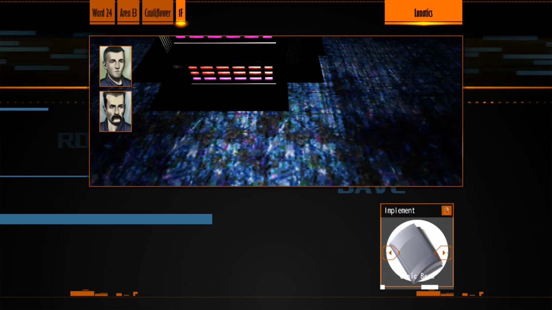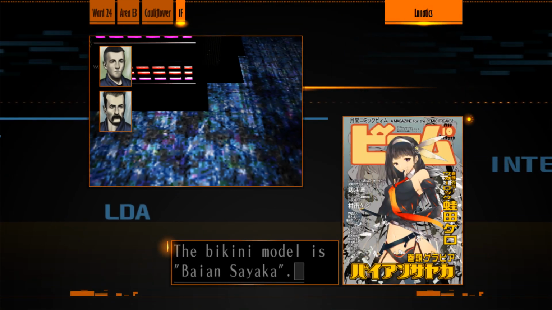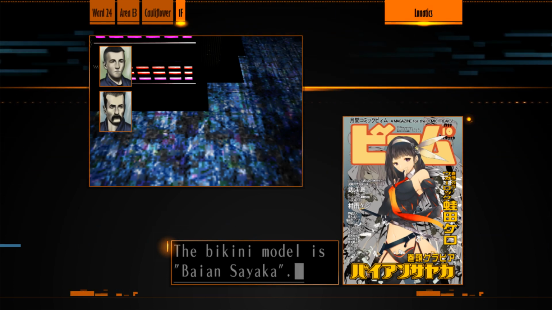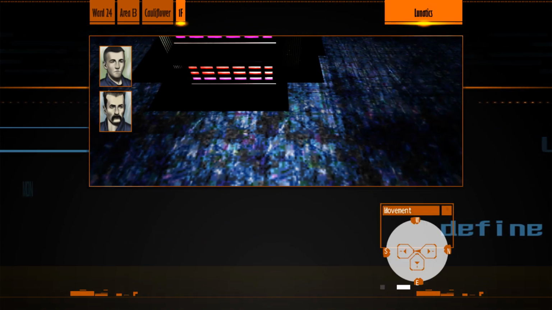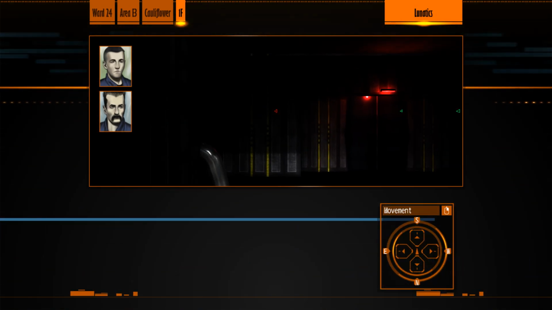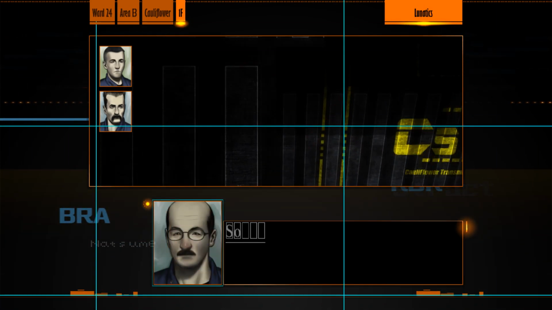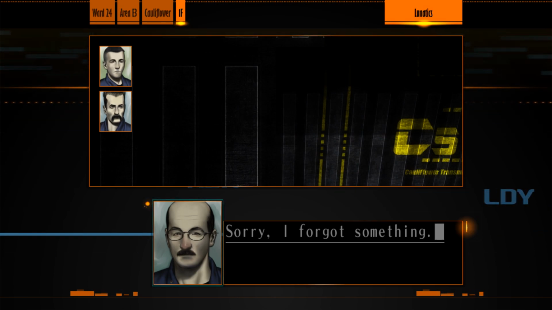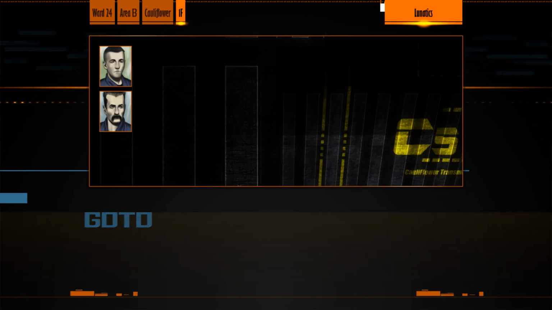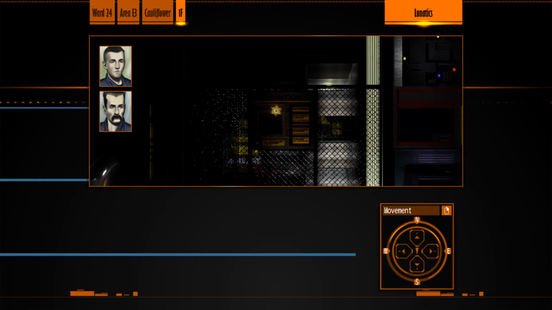What is it? Yes, it's a magazine with a bikini model. Great. Actually, there are two magazines in this chapter, and this is like a collectible, which you get an achievement for. What? Oh. Yes, yes, thank you. I can press contact while moving. Yes, that is useful. I've already been using it.